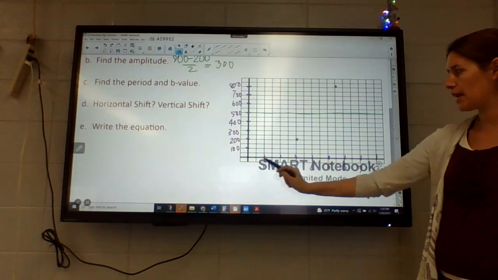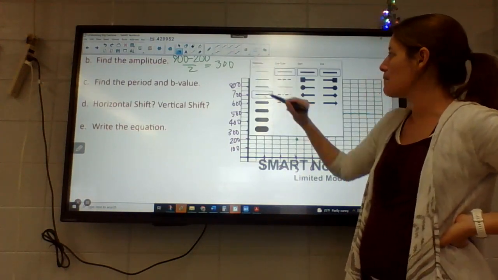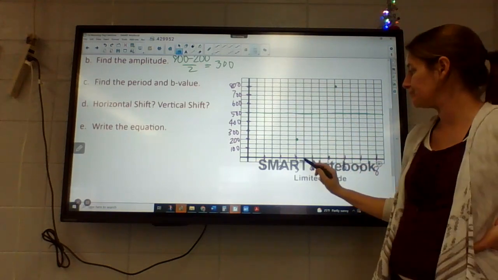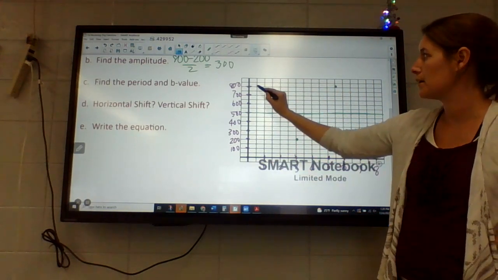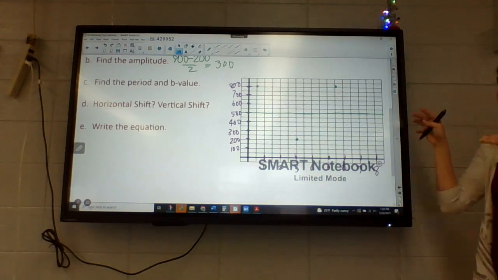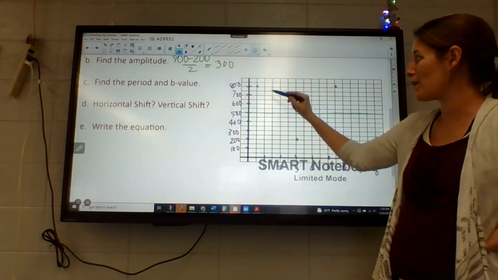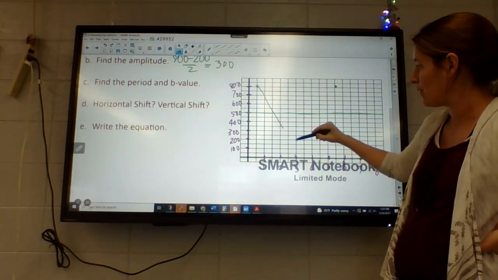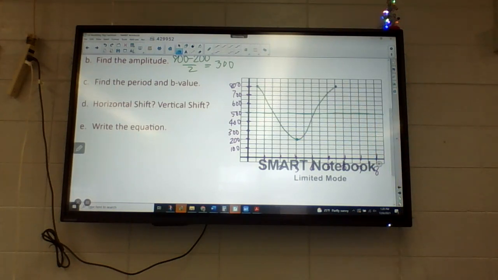So frontwards 3.5, backwards 3.5. And it's going to get back up to that maximum value again, at like the half year mark. So at this point, I probably could draw a pretty good sine curve, or I would probably call this, what kind of curve? I would say it looks a little bit more like a cosine graph, and that would make more sense to me in terms of what to use as my equation.